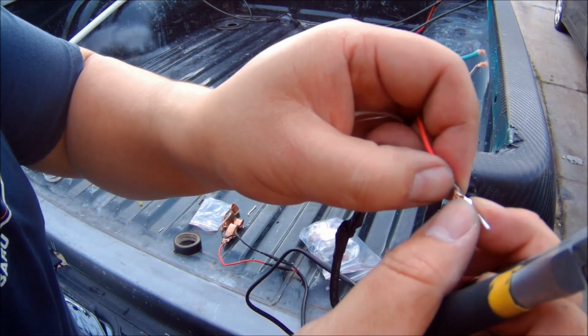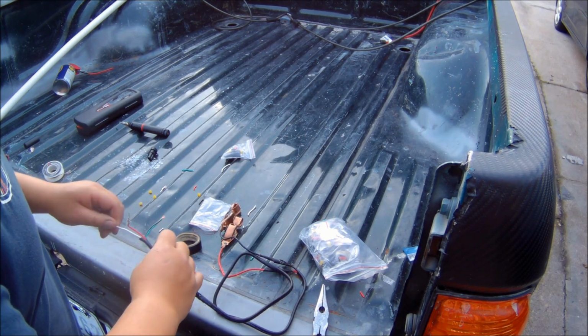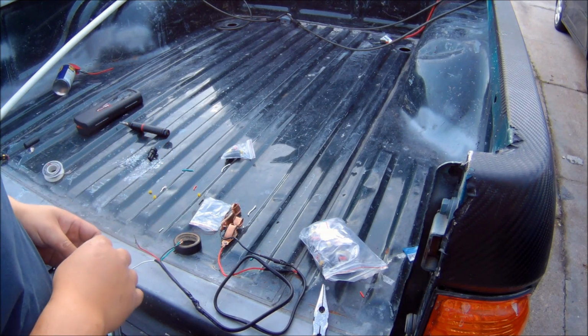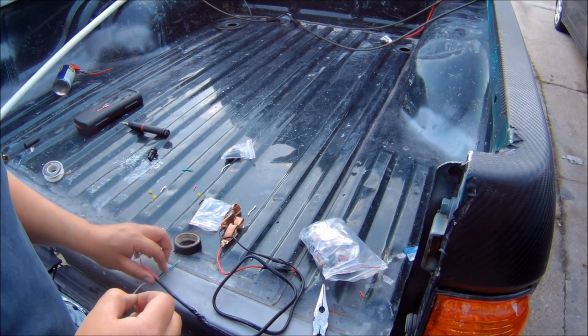You generally don't have to use the connectors that I used here. There's plenty of other different types of plugs out there, and you can use those if you want. But this particular connector, I'm using it just because it looks a little bit nicer, and it also makes it easier to plug in and out of the battery.